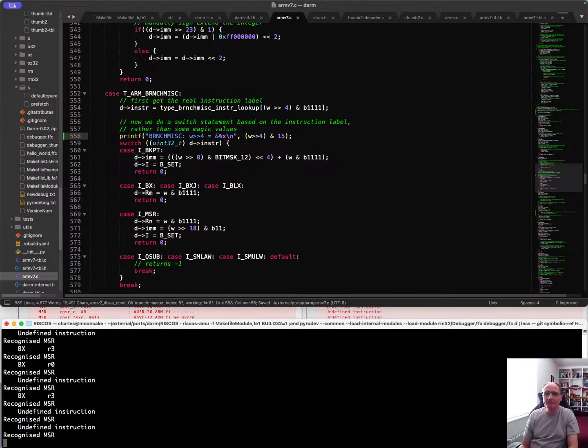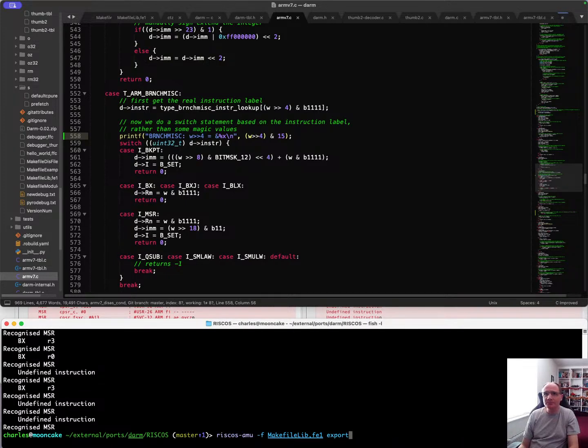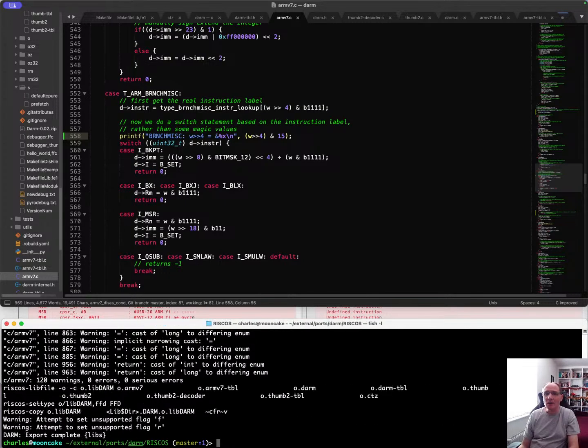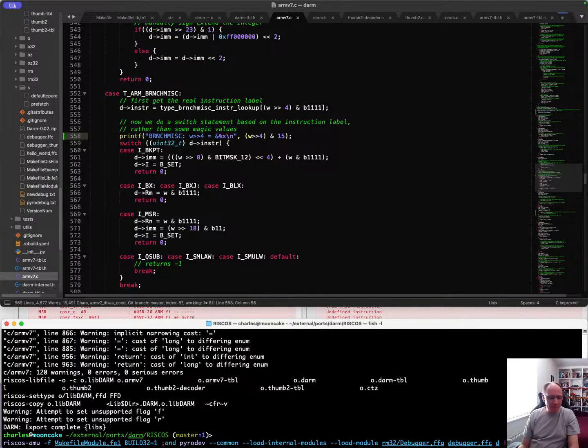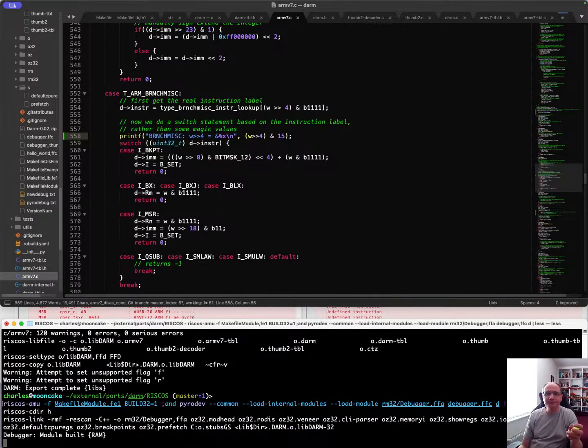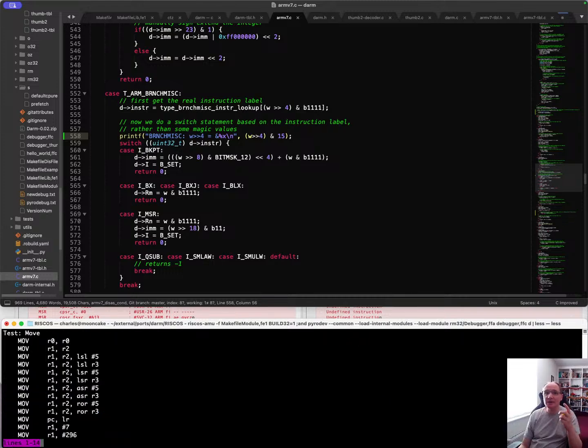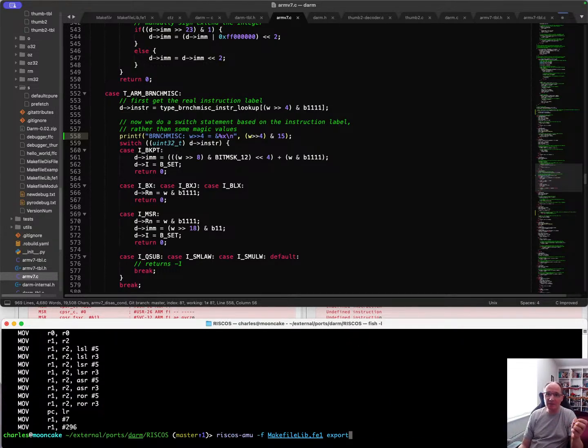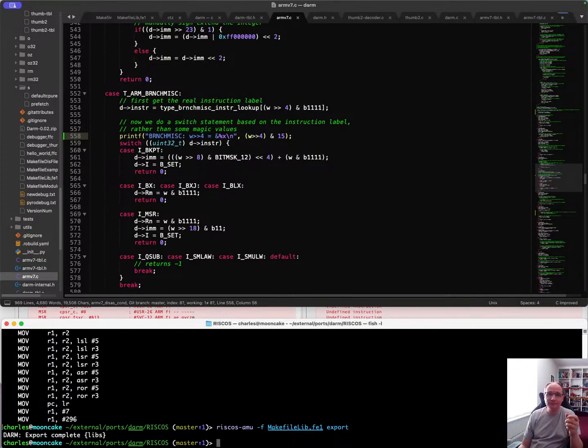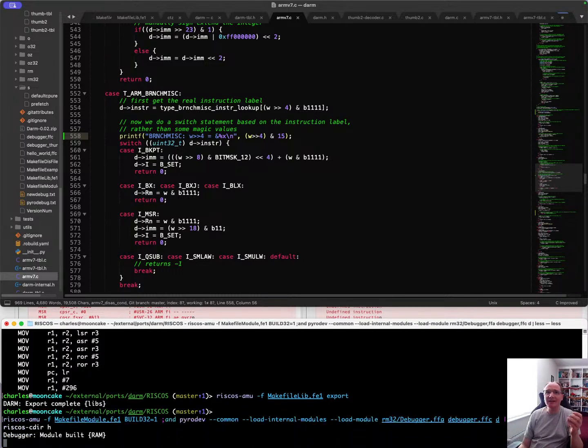Okay. You know, if I could deal with breakpoints, it would make things a whole lot easier. Did consider doing that. I've just failed to build the library, haven't I? Oh, I did build the library, so that was actually valid. Oh well.